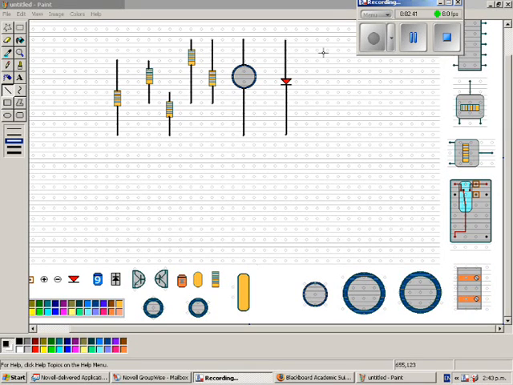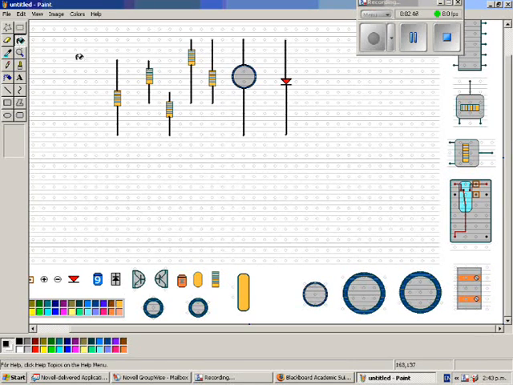I'll just show how we're going to block fill some of these tracks. Here's our block tool in here, so if we put that inside any shape, it will fill with the colour selected. Before we can do that, we've got to block off our tracks. So I want to fill this track here. I put a dam there, I block that off, and that connects through to there. So I'll just block it off there. Something's gone wrong there. I'll leave that there, and I'll select the tool again and block it off there.